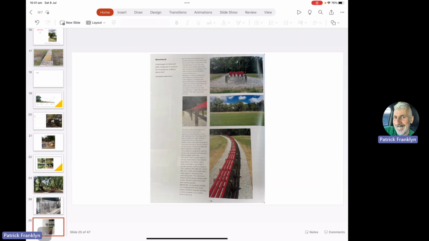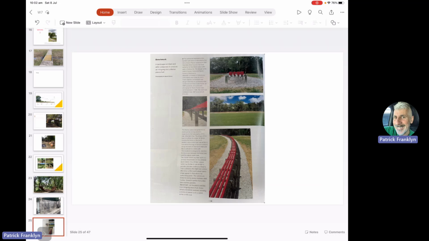Benchmark is a brilliant project by the 2 sisters, Naomi Kumar and Susie Kumar. Naomi Kumar's an artist, and Susie Kumar is a landscape architect. She went on to marry Chris Sawyer, and they formed Site Office down in Melbourne, and we'll have a look at another one of their projects, the St Kilda Foreshore, in a minute. But Susie in the early 90s did this project, and I've always thought it's a winner. I think the budget was about $18,000, and that in that middle picture, you just can't quite see it.